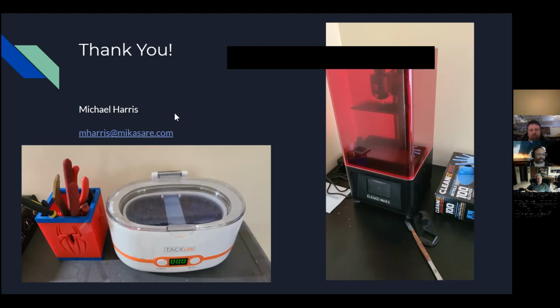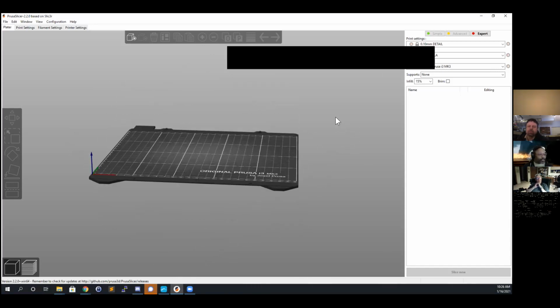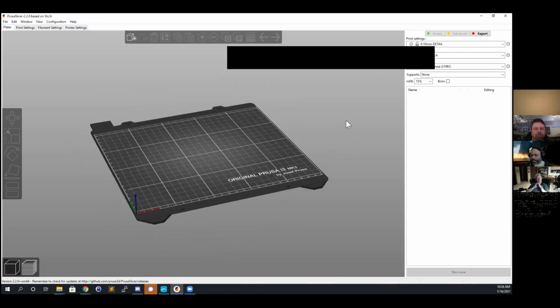So this is the end of my presentation, but I do have a couple other things I want to show you. I'm going to leave this part on the screen. However, I'm going to switch over to my Prusa Slicer software. This is my Prusa Slicer software for my FDM printer. As you can see, you can move the bed around and take a look at it.